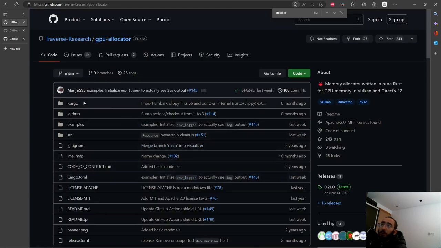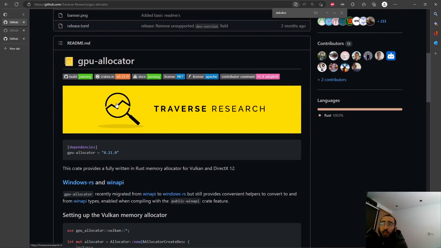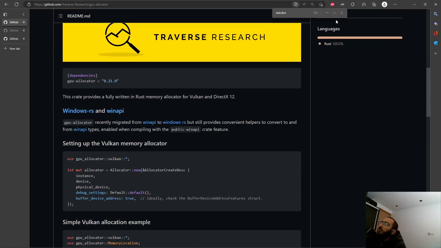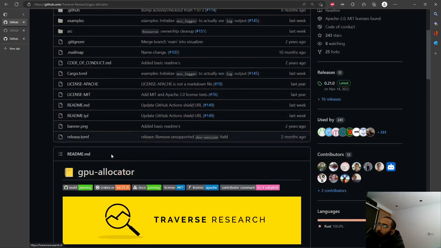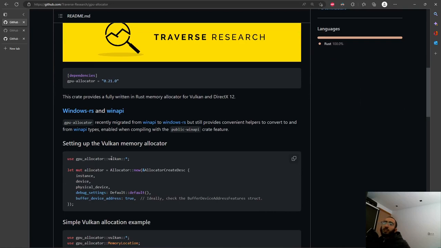And this one is written in pure Rust. It's essentially doing the same task, allocating. Well, we could actually allocate a buffer ourselves, but first of all, it is not as easy. You have to do a lot of crazy things with memory, but essentially you have multiple kinds of memory. You have the device memory, which could be the GPU memory, and then the CPU memory. So you have to basically manage your memory allocations in the GPU, which is not an easy task.